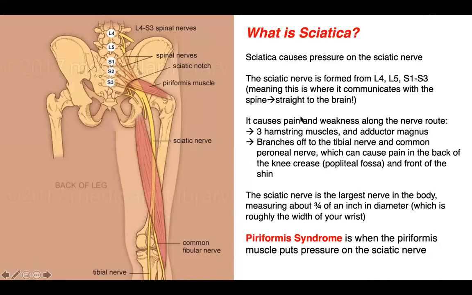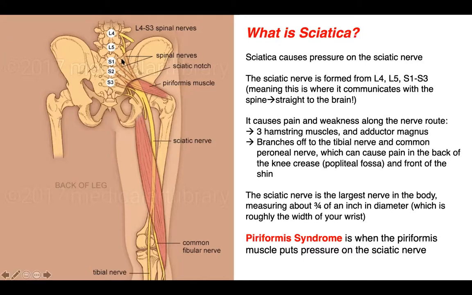The sciatic nerve is formed from your lumbar spine, starting at L4, L5, and then it goes into the sacrum, as you can see on the top here, down to the third notch of the sacrum. This is where the spine meets with the spinal cord and sends messages up to the brain. When this nerve is pressured, it causes pain and weakness that shoots down along the nerve root.